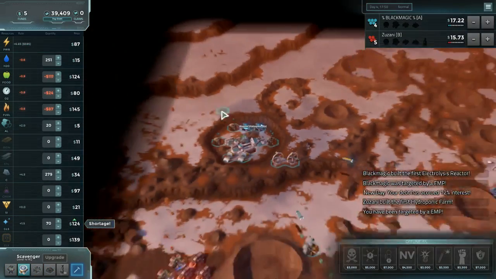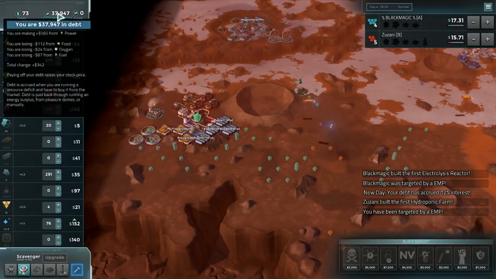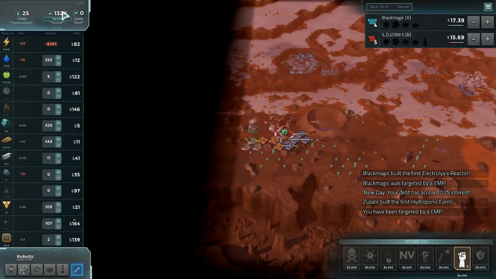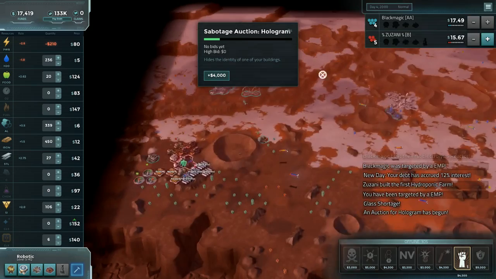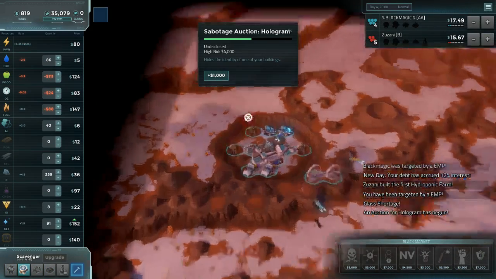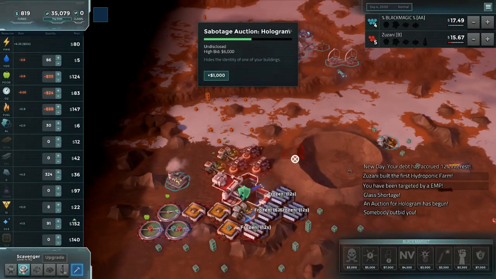Blackmagic trying to play that power game, but once again, it hasn't actually made him any money just yet. None whatsoever. And he's still at like 40,000 debt, nowhere close to it. Zuzani, on the other hand, he's up at that 132,000 debt. He just keeps getting more and more as time goes on. And if this power price crashes, he might find himself in a bit of an awkward spot trying to pay that down. A single hologram coming out.